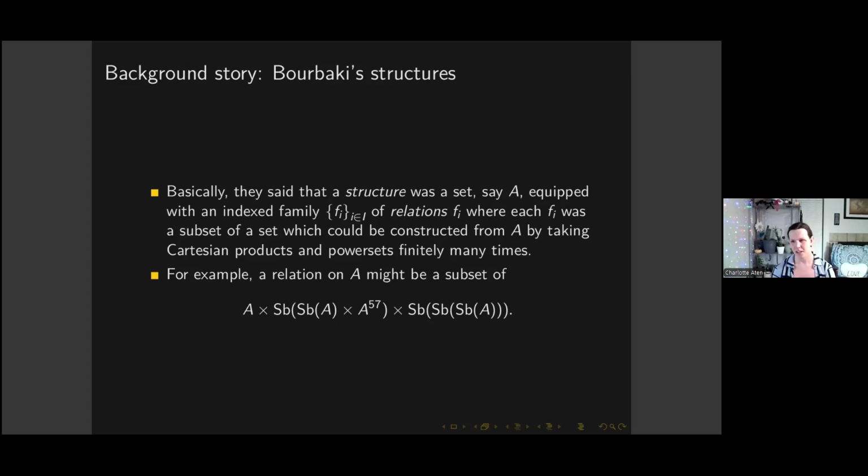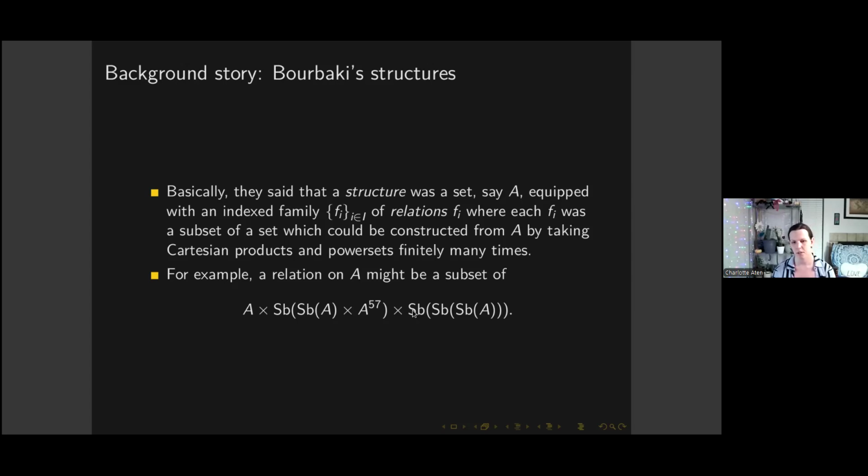I came across this kind of idea, and then I ended up finding that Bourbaki had described something similar. This is my take on basically what they were saying. If you actually go to read it, it is presented in a way that's more involved. But basically, they said that you would want to have a set and a bunch of basic relations, similar to what people now do in model theory. But they were a bit more liberal with what constituted a relation.